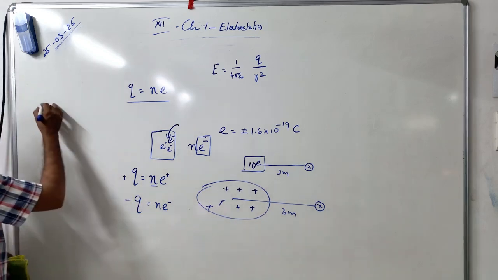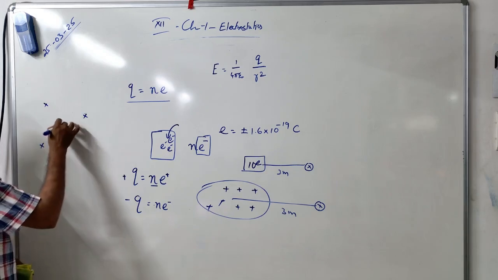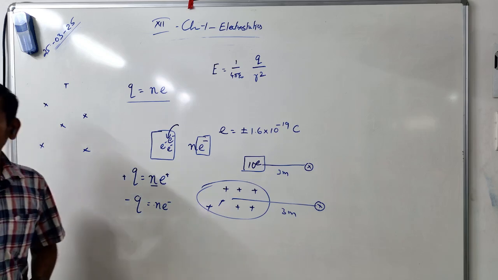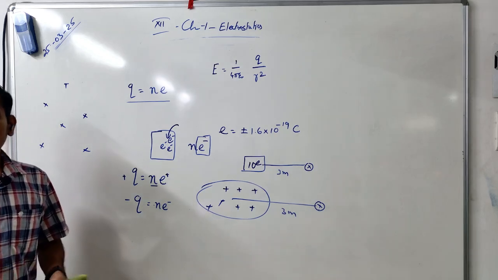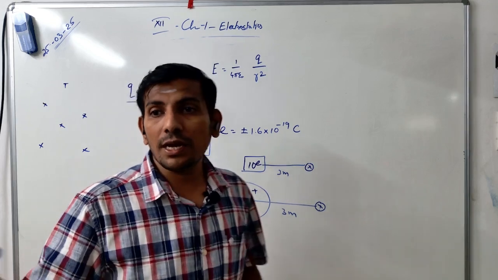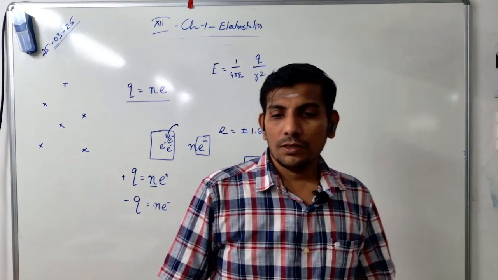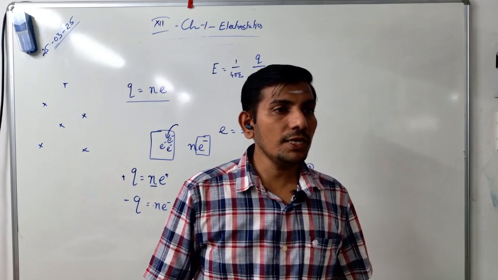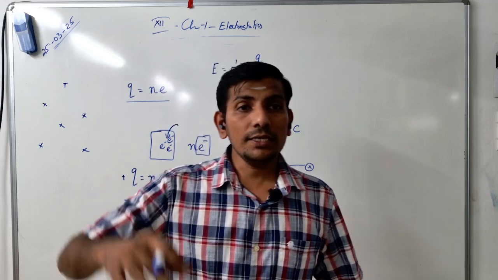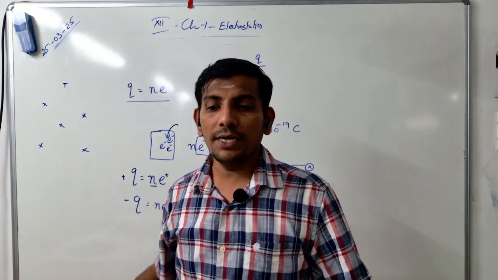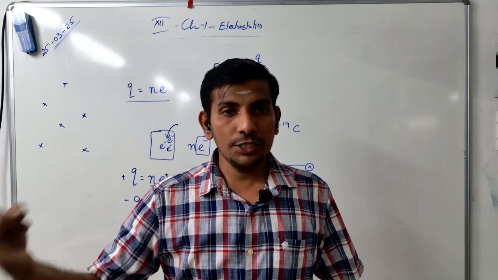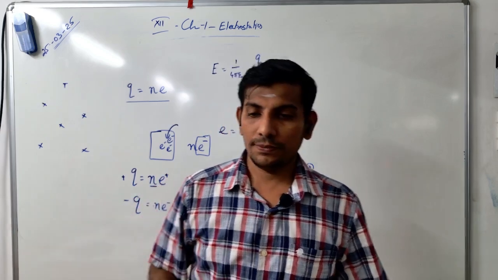First one is charges that are separate and not connected. This is discrete charge distribution. Opposite of the discrete charge distribution is the continuous charge distribution. So then continuous charge distribution can be subdivided into multiple categories. What are they? Linear distribution, surface distribution, volumetric distribution.